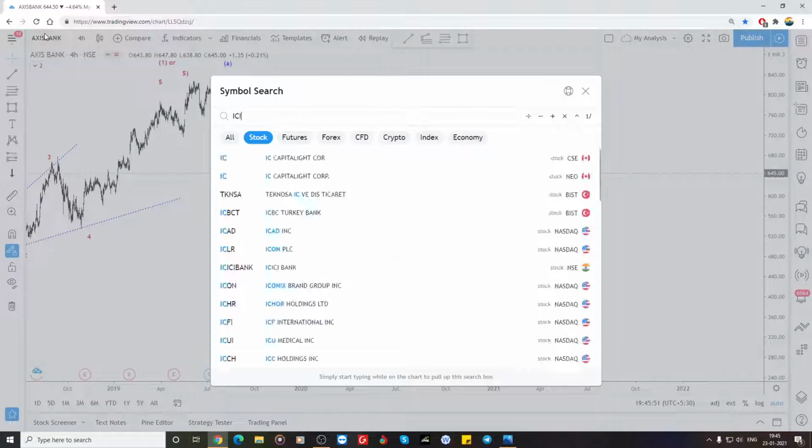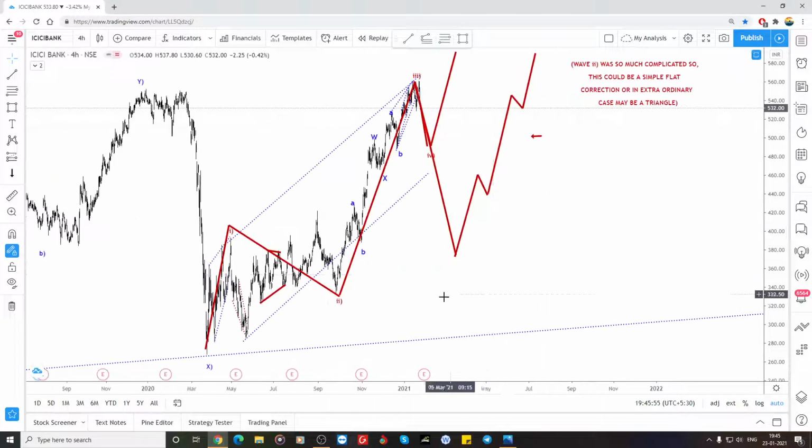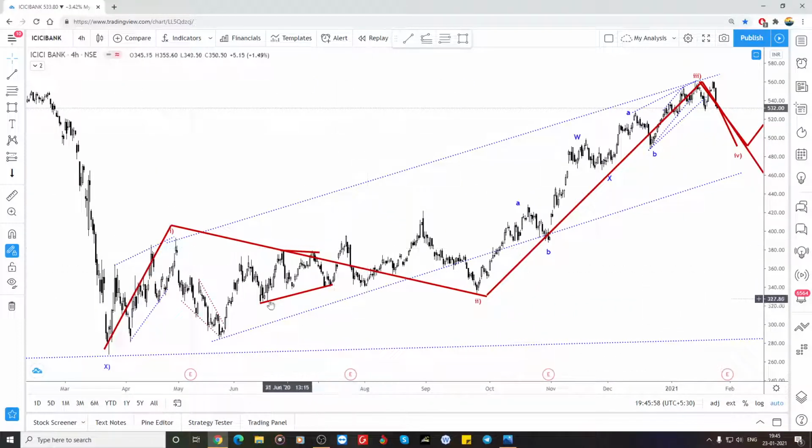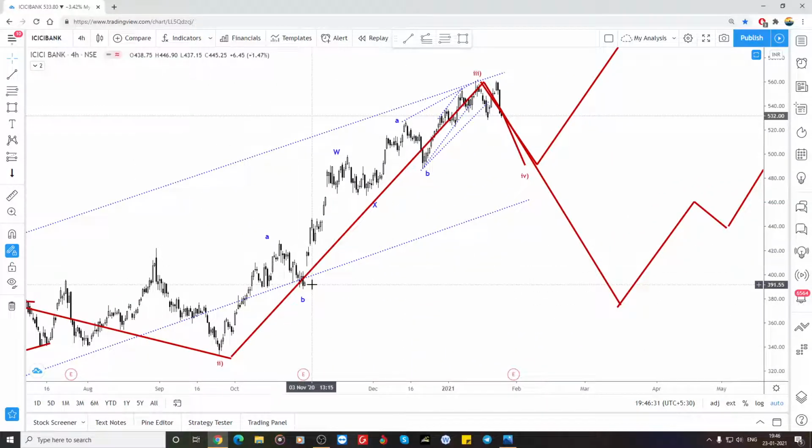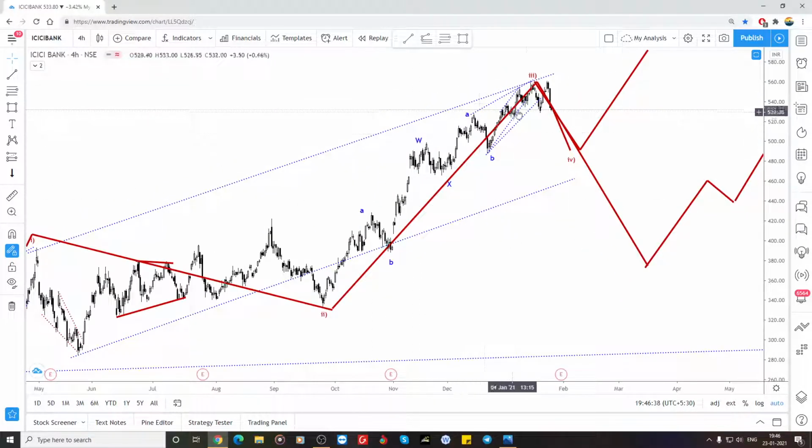So here I'm not able to make this as a 1, this as a 2 like that. Here it is not going to be valid. So A, B, C, again there is a W, X, Y, and again it's something I already did. So this is a wave 1. I'm not going to go through this because I already did. So 1, 2. So whether the third wave has completed, fourth is there, and fifth, it can be like that. Or this could be a B, and as I said, 1, 2, 3, 4, and fifth has completed in the wedge formation. It could be like that, extended fifth wave.